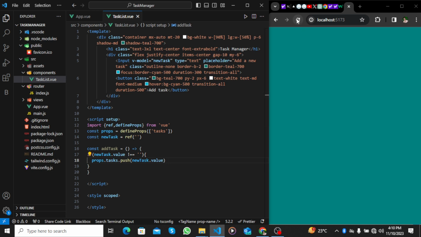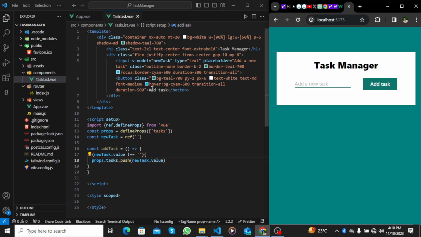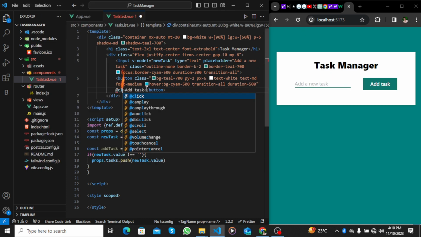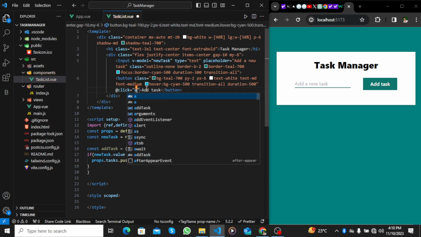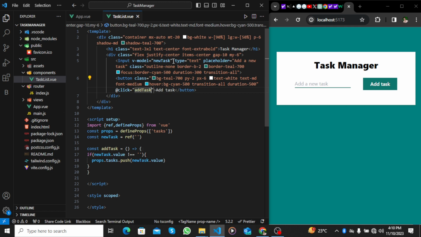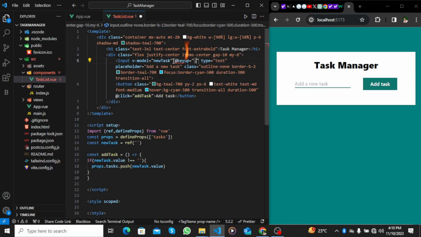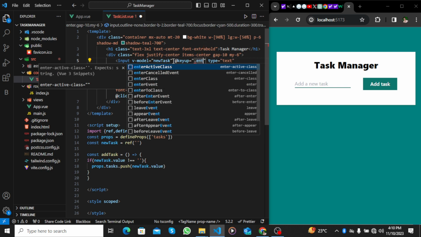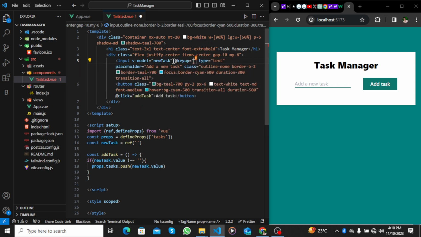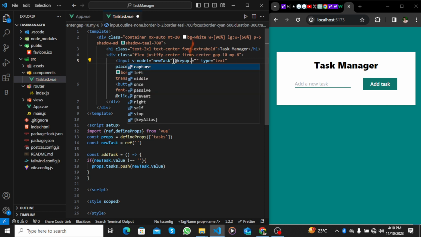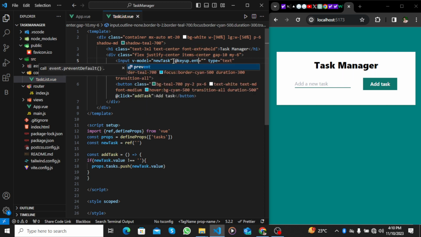Now we check it, add task, click add task, but one more thing I need, keyup.enter.